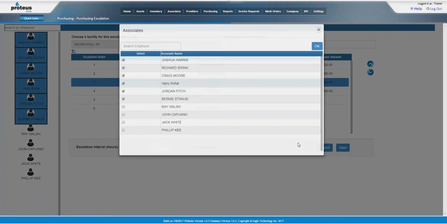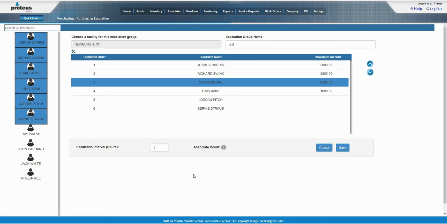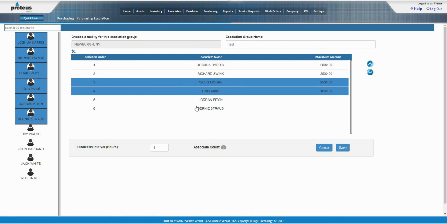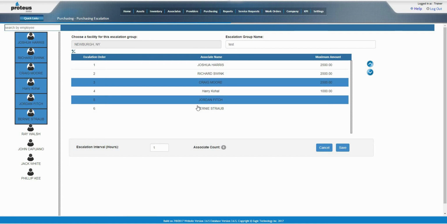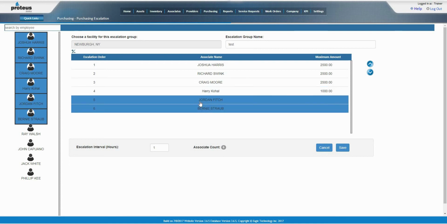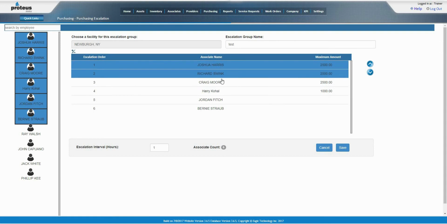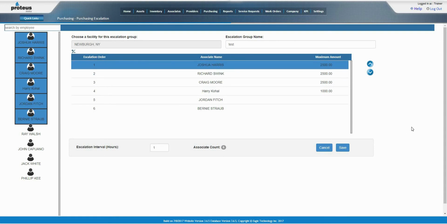When selecting a facility for your escalation group, the following events will occur. The employee associated with any user will be displayed. All employees associated with those users who have an administrator role will be displayed. All employees associated with those users who are assigned that role which belongs to the selected facility will also be displayed. Note: after requisition creation, only users that fulfill one of the three scenarios can view the requisition.